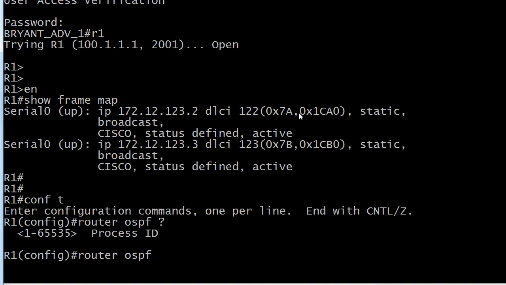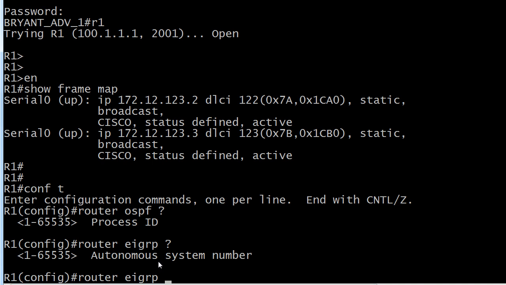Another number that I definitely want to show you here that is locally significant only is the number that comes after the router OSPF command. Because you've got to watch these, because when you first look at your routing protocols, you've got values that have to match for routers to become neighbors or to become adjacent, and then you'll have other values that do not. This is one of those values that does not have to match. And it's really easy to think, okay, well, of course it has to. Well, if we were running EIGRP here, you'll notice this is an autonomous system number.